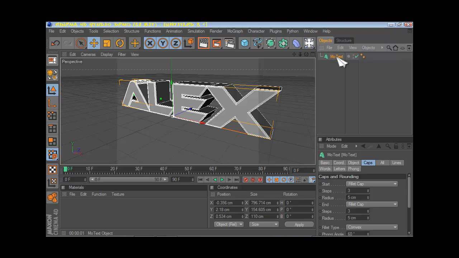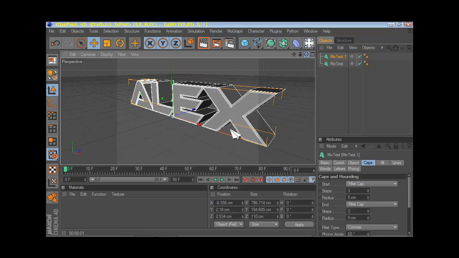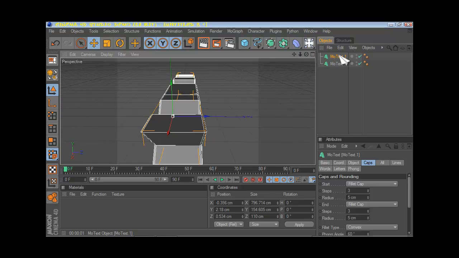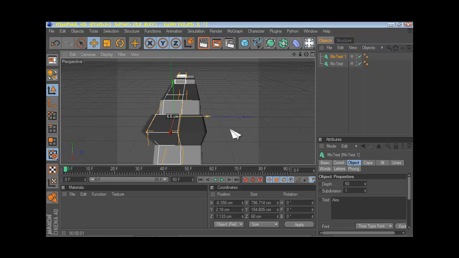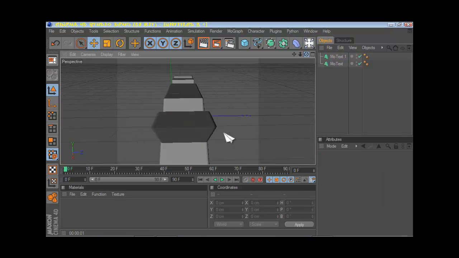From there, click on the mode text and hold Control, click C and then V, which is copy and paste for the key shortcuts. And obviously now we have 2 of them. Now swivel the camera around a bit to about there, and on the mode text you've just copied, go on object and halve the depth. So it was on 100, now halve it to 50. Then move it to around somewhere in half. It should be about 25 centimeters. It's about half. Doesn't have to be exact, but there we go.